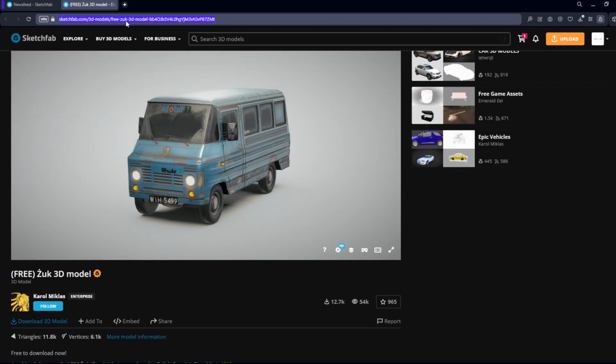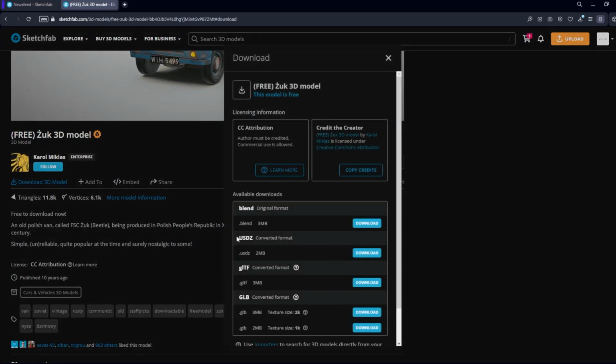It says CC attribution, which is good for our project. You can learn more details about copyright on that page. Always respect artists' terms. I'm gonna download it now. I always prefer GLTF format because somehow all the textures are imported into the scene very smoothly and easily. Most of the time I spend extra time adding textures correctly if I download the FBX format. So I suggest you use GLTF and GLB formats.